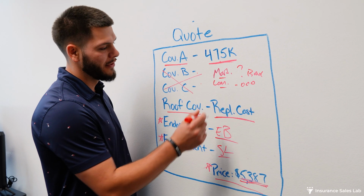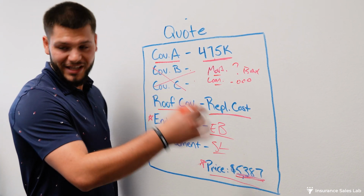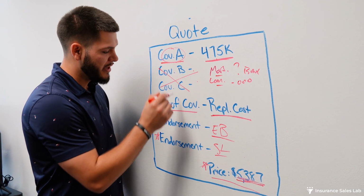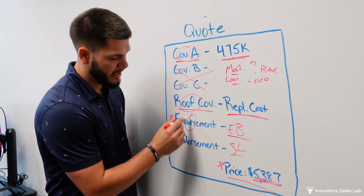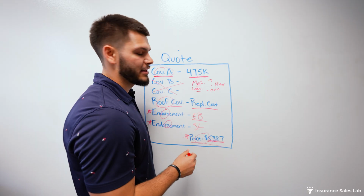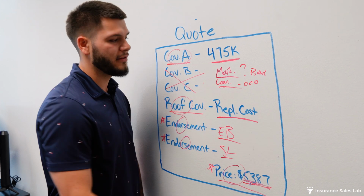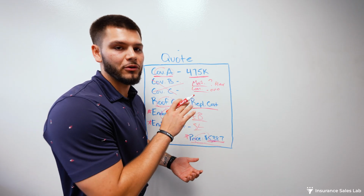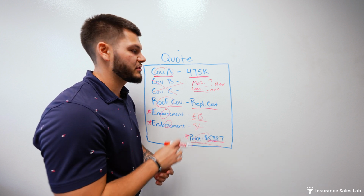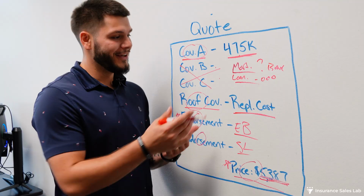So now they said the objection, email me the quote, I want to review it. You emailed them the quote, you had them pull it up, you reviewed all of the big coverages: the dwelling, the roof, the endorsements, the price. You made it very, very easy by saying that you'll handle everything with the mortgage company. We got the company, we got the loan number, lock the deal down. Then get any documents signed, do your sale wrap-up notes, set the onboarding appointment, and you are good to go. You just turned an objection into a sale.